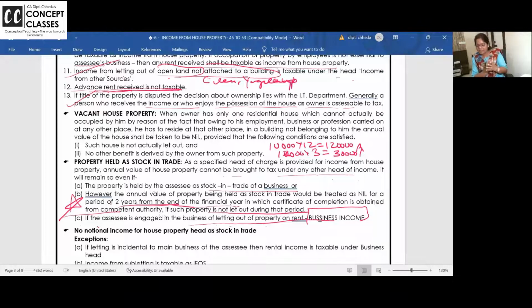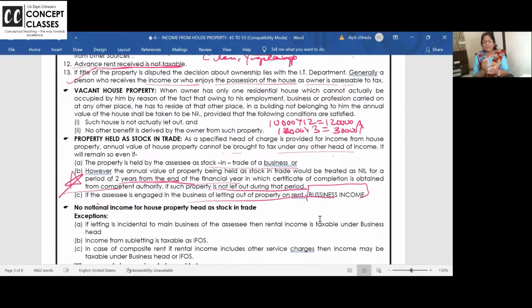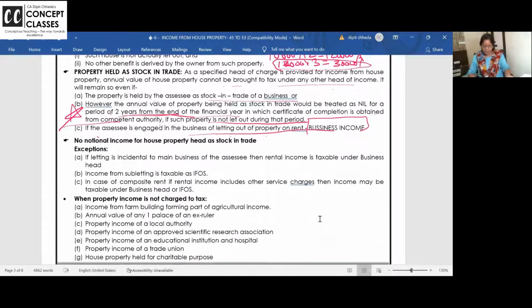Is my example clear? You can also write that example if you want. It's your book, scribble it. 10,000 into 12 you have paid, but for some reason you have paid extra rent, or you have paid 3 months rent as advance deposit, so that whenever you vacate you have to inform me 3 months prior. You know all this? In rentals, if I want to take you out, I have to inform you prior. If you want to leave my premises, you have to inform in prior. So this is advance money and it's not taxable. Okay?